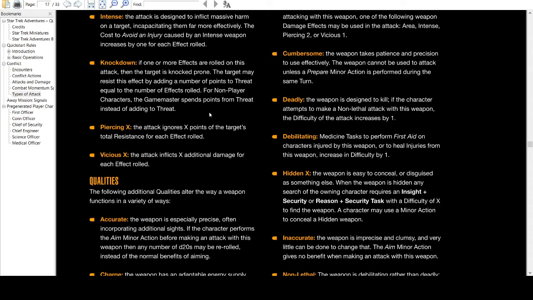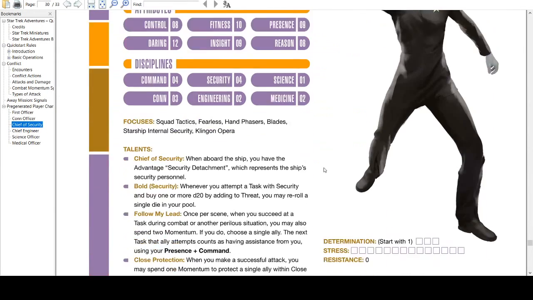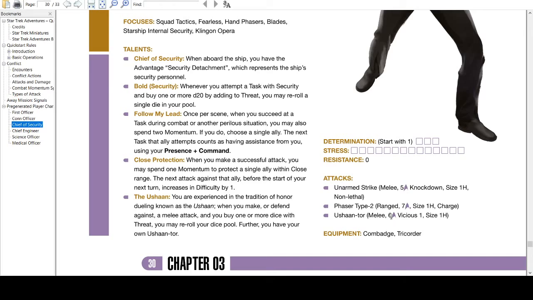So that's actually pretty dangerous, given the pre-gen character who has it. If we just have a quick look, she has a vicious of 6. So she has 6 challenge dice for Ushan Tor with a vicious of 1. So it can deal one more damage for each effect rolled, and in this case she has a potential of rolling 6. So if we look at her 6 challenge dice, her potential maximum damage is 12 damage. But if she rolls all 6 to be 6/1 with an effect, she still deals the equal amount of damage of 12. So that's actually quite a lot. That's actually quite dangerous too.